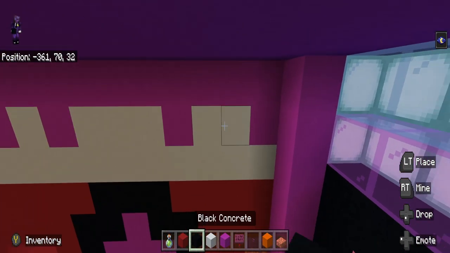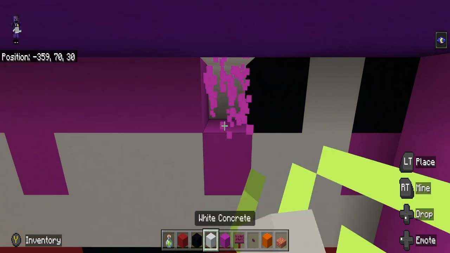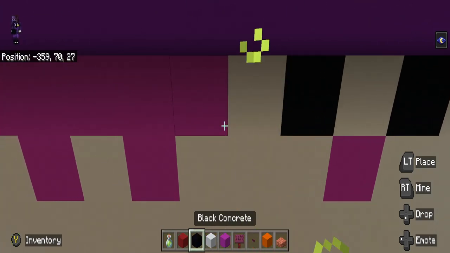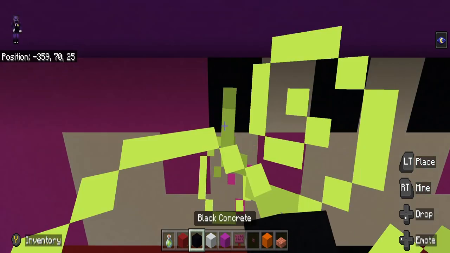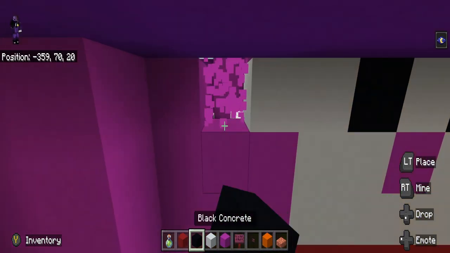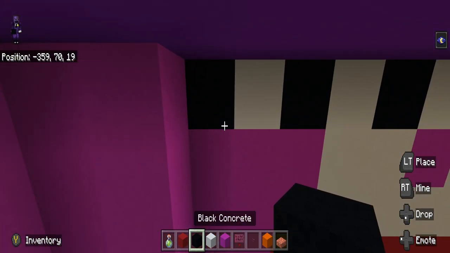So then what's gonna happen is you're gonna place 1 black concrete right here, 1 white concrete, 1 black concrete, 1 white concrete, and keep alternating black and white. My bad, one black, one white, and then one black, just like that.